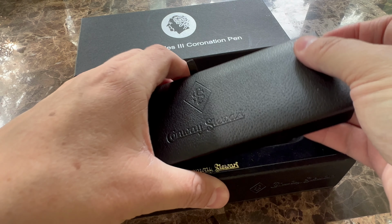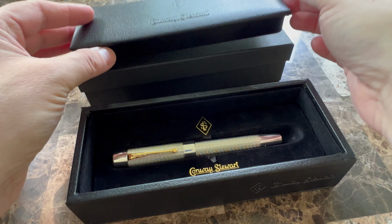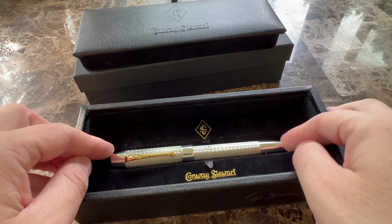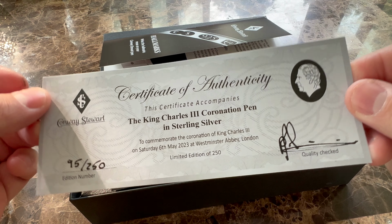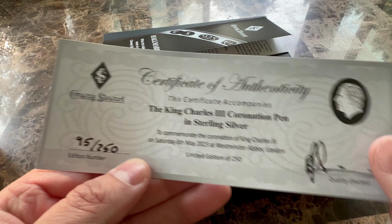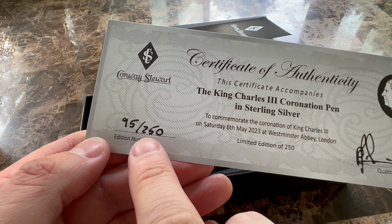So as you remove the pen, you can see how it reflects the light in different directions with its beautiful finish that we're going to speak about now in a little bit more detail. So this pen is made traditionally. They're made to order. Only 250 of these pens will be made. Each of them is numbered. You can see this one is number 95.